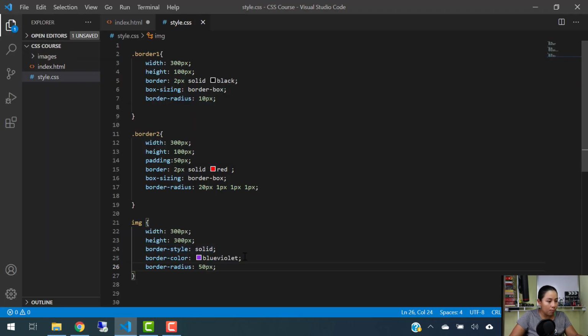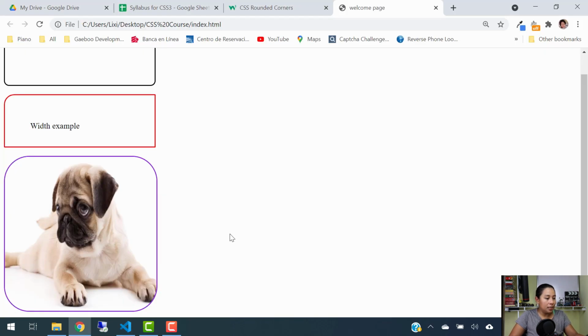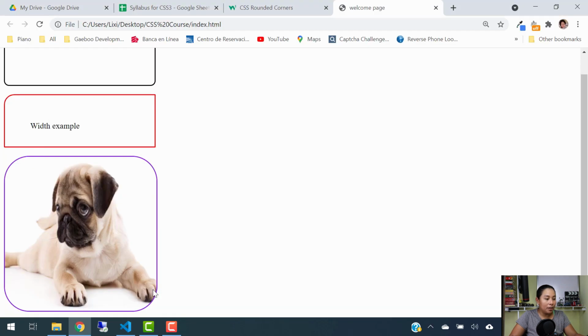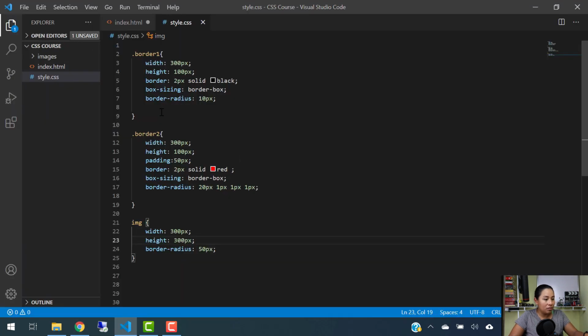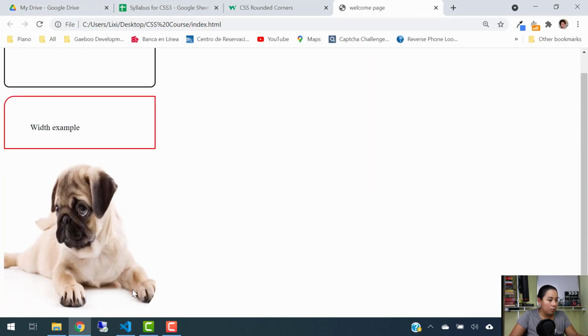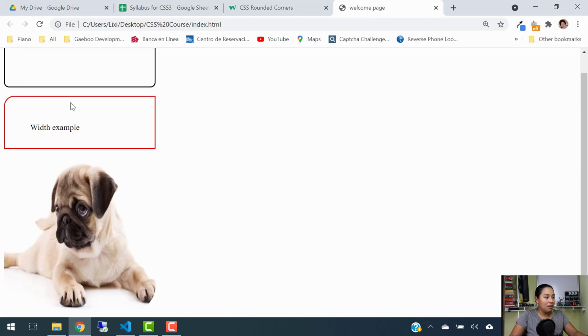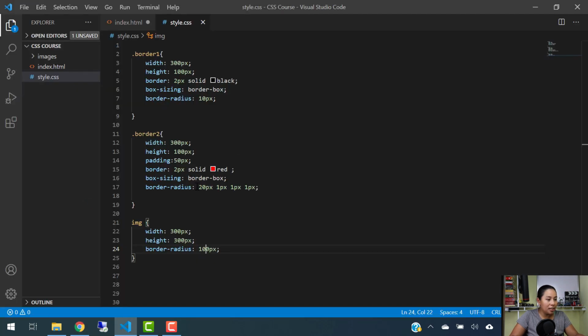Now let me go ahead and remove the border style and the border color. So you can simply see that still without the border, you're going to see the image change a little bit, right? So I'm going to save this information. I'm going to hit refresh. Boom, you see here, the leg of the dog is still a little bit rounded. Now we're gonna make this a little bit more intense, and let's make it 100 pixels. I'm gonna save this and I'm gonna hit refresh. Boom, you see how it's shrinking? This is because we have 100 pixels applied to the entire image.